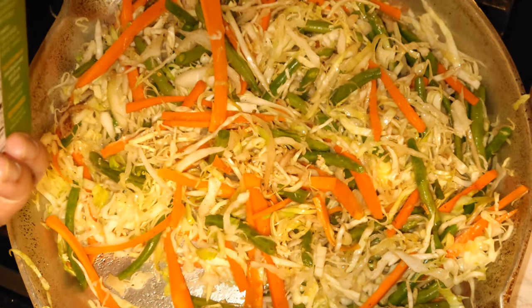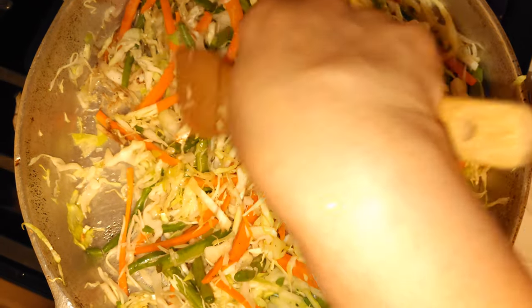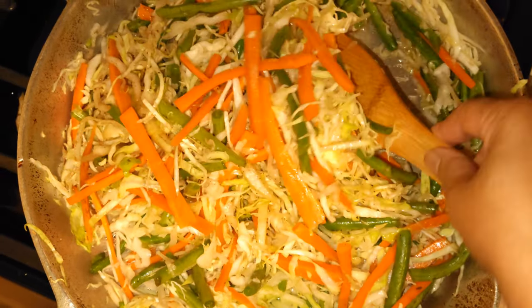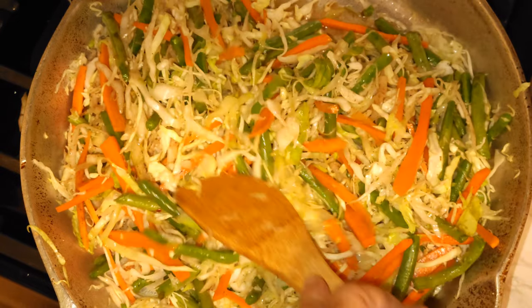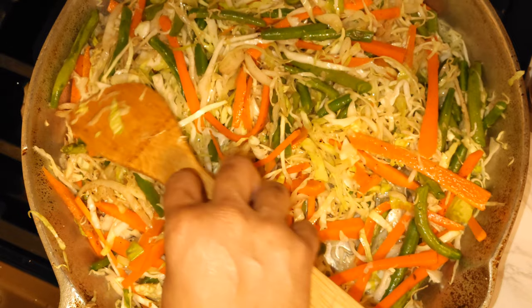Or you can add ghee. I have ghee butter here too. If you want to add ghee, add ghee. You just add it to it, and you're going to cover it and just let it steam for about 10-15 minutes. I want it nice and crunchy.